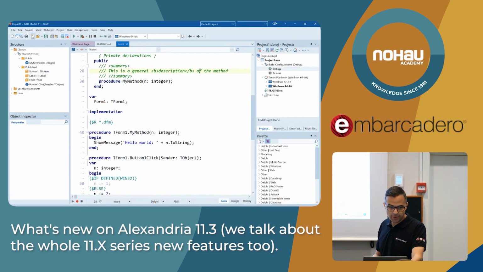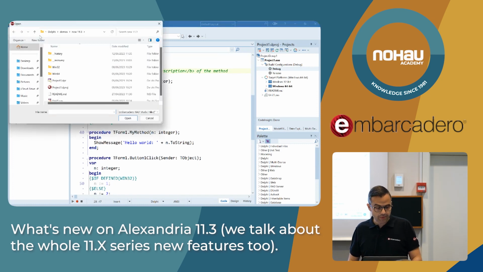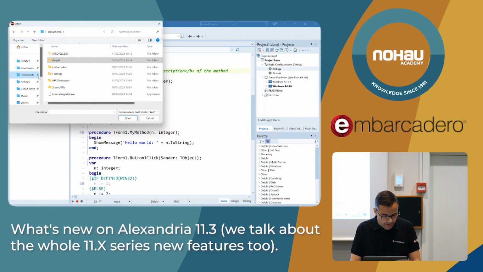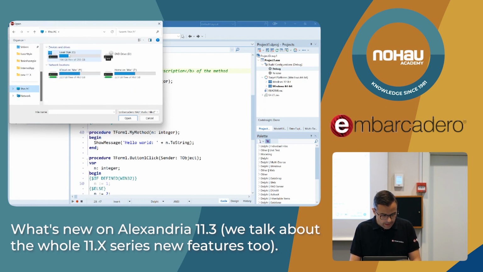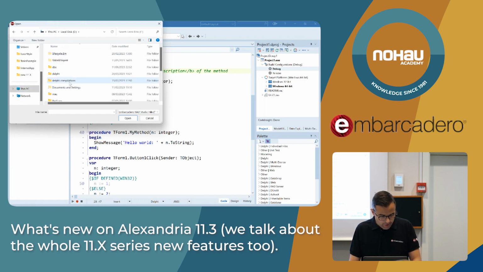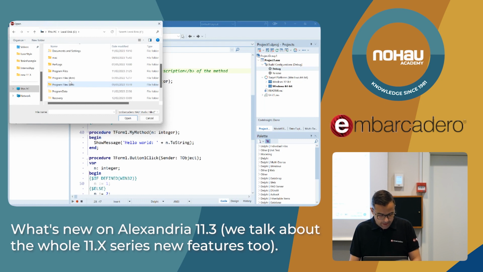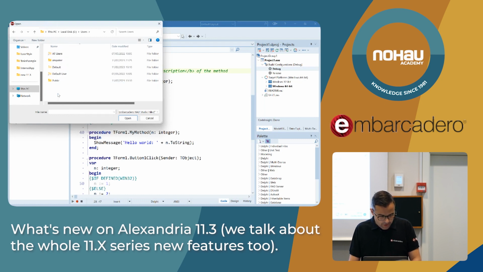I'm going to quickly show you demos already coming with RAD Studio, and they're in C, users. I hate this trackpad. Users, public documents, Embarcadero, samples.